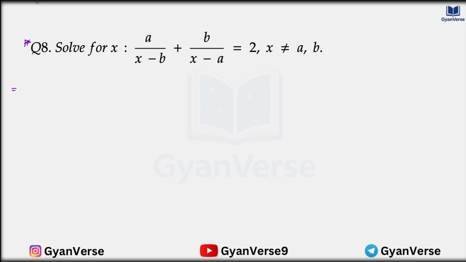I'm going to tell you a simple trick that you can use. See, a upon x minus b plus b upon x minus a is equal to 2. So what I will do is bring 2 to the left hand side. It will become minus 2 equals to 0. Now, what many of you will do is take the LCM and try to solve it. Don't do that. It will only complicate your calculation. The easiest way is look at this 2. You have to subtract this 2 from these two terms, right? So what you can do is split this minus 2 into two parts.